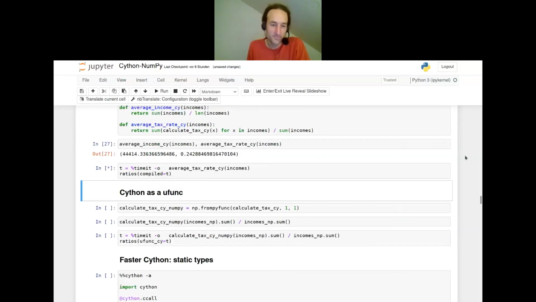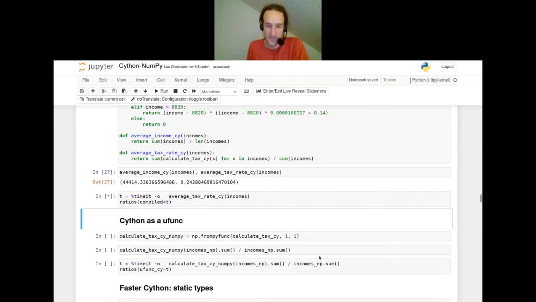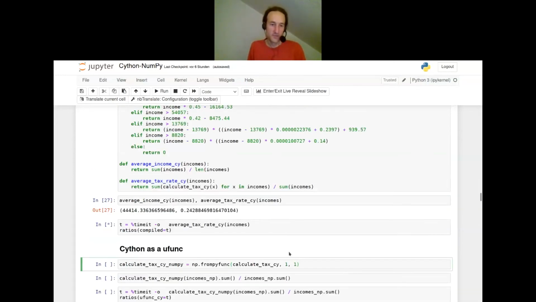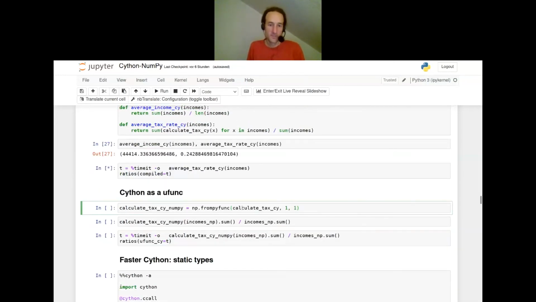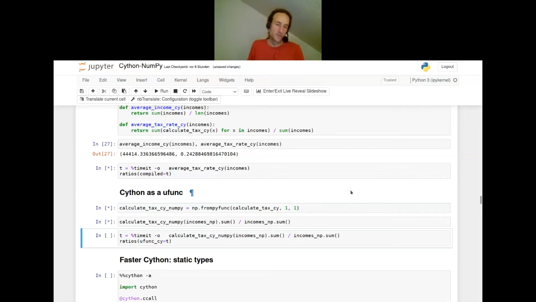And while that is happening, I can show you that you can also use the Cython compiled version now as a ufunc by just passing it into the frompyfunc function in NumPy, right? And then when the above is done, I can show you that the same now works not just using the Python implementation of the function, but also the Cython compiled version of the Python function.